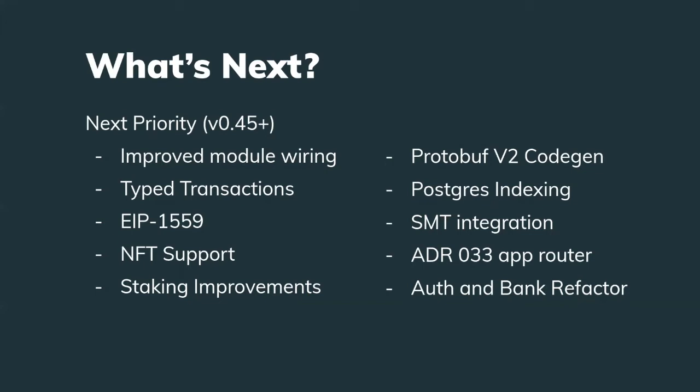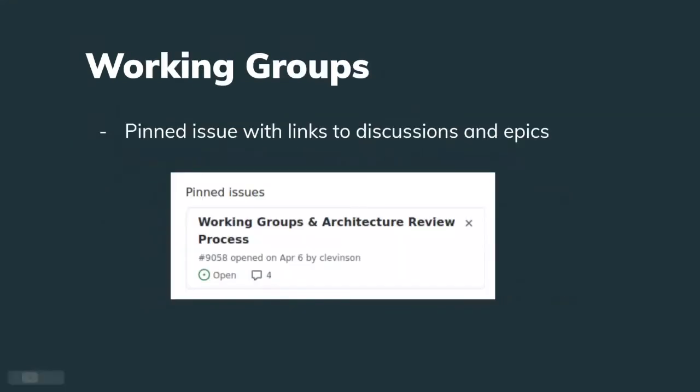If anyone's interested in taking a look at some of these different features that we're implementing and getting involved with the engineering teams in the community, we have these working groups, and this is a pinned issue in the Cosmos SDK. So if you're interested, you can hop in there, and there are links to the discussion and the epic and the related issues, and you can get familiar with it really easily by just checking out that pinned issue in the SDK. We also have architecture review calls and working group calls, so there are a lot of opportunities for community members to get involved.